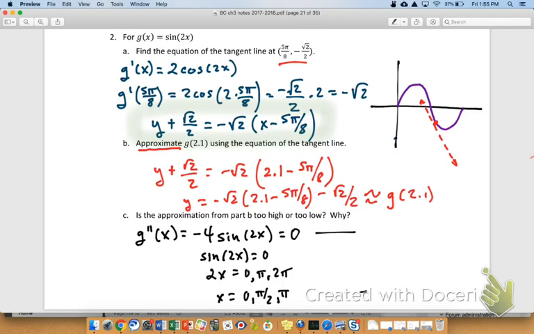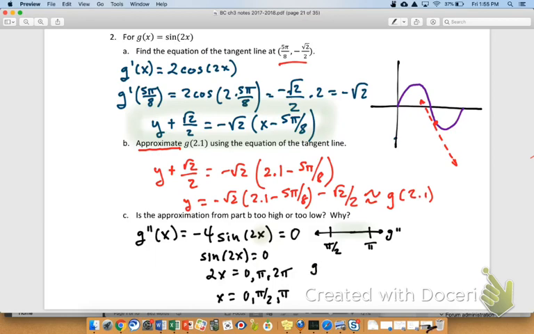So we do just a brief little sign chart here. We figure out what's going on. What's happening between pi over 2 and pi? What would be a good number to plug in between there? Well, pi over 4 is on the left. 3 pi over 4. Okay, so let's do this mentally. If I plug 3 pi over 4 in there for x, wouldn't it become 3 pi over 2? And what's sine of 3 pi over 2? Negative 1, times negative 4.